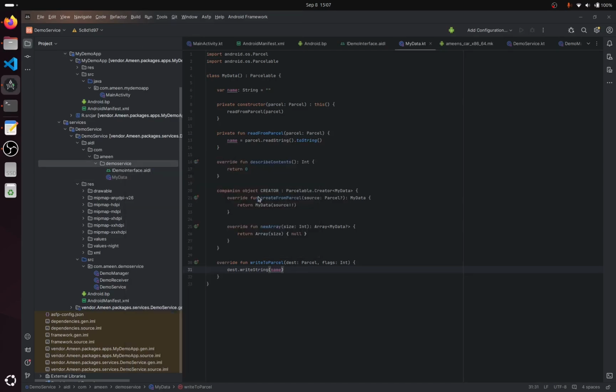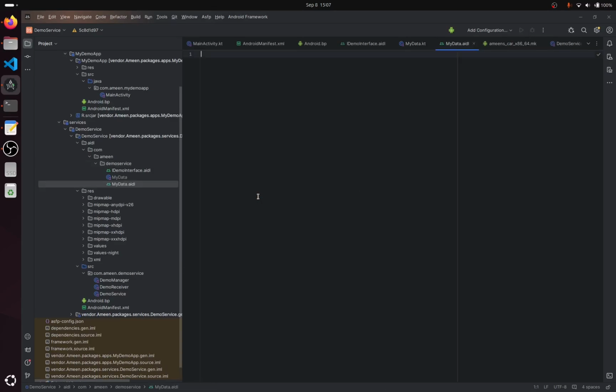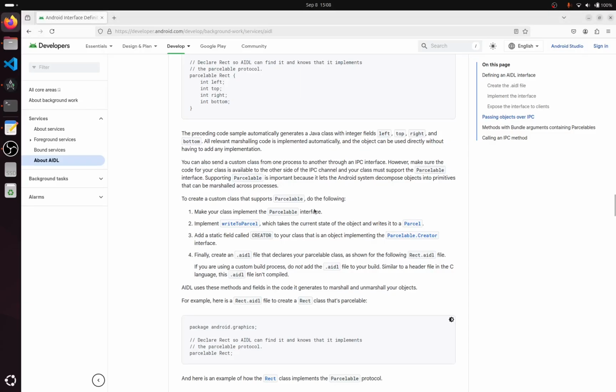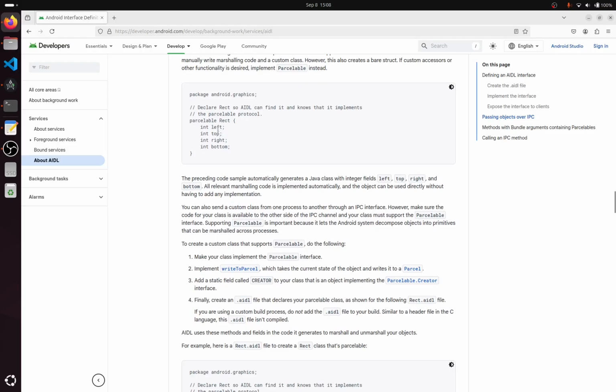I will create one more file with the same name, MyData.aidl. Same as before, we can copy and paste the package, and we have to mention parcelable like this, so we define the class.